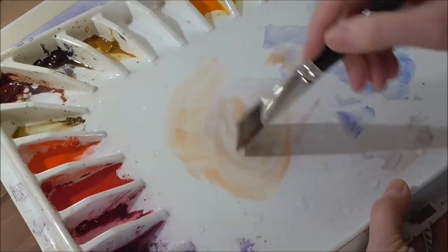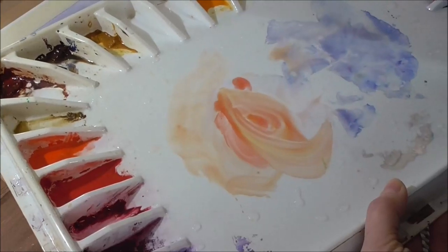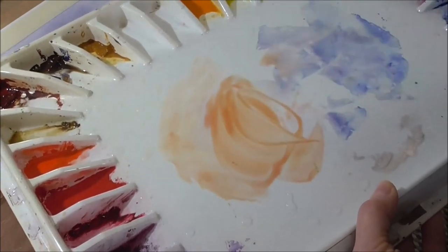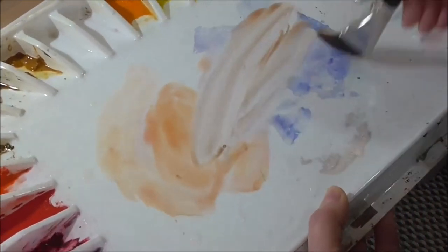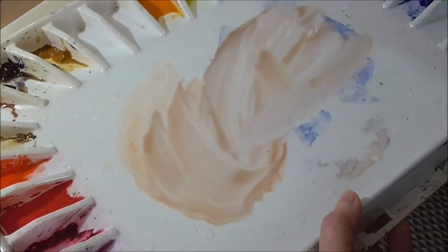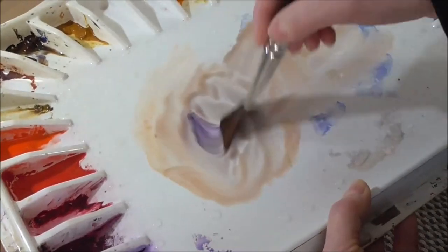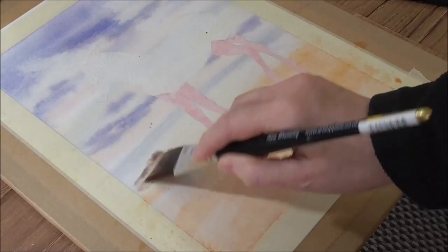So now to put in the sort of distant bushes and things, I'm going to blow that colour off. So let's have the cadmium scarlet, some cadmium yellow deep, and raw sienna again. So I've got a peachy orange colour there. So into that, opposite that on the colour scale is blue. So I'm just going to mix in all the blue that I've got on the palette there. And that's dulling it down a little bit. I need a bit more blue. So more French ultramarine blue. And some Winsor violet. So that they'll push the colour, make it appear further away and more distant.